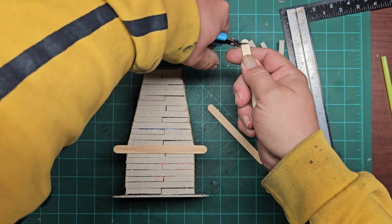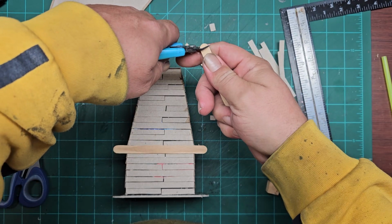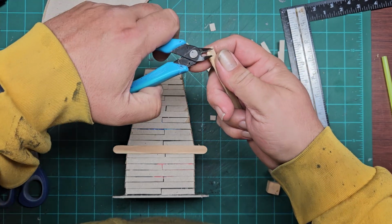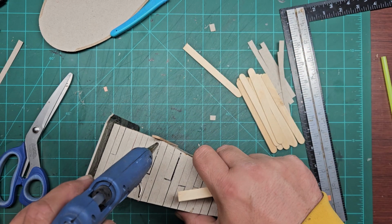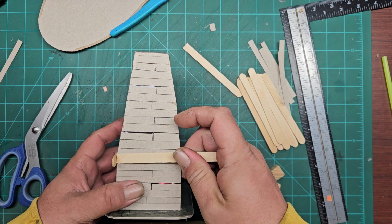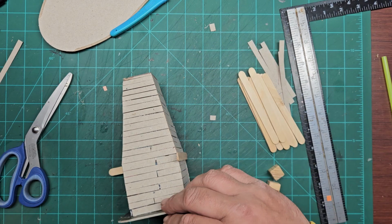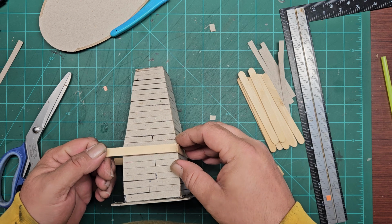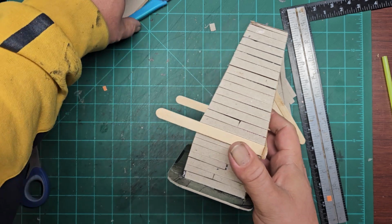I'm just going to snip this flush. And this one too. I'm going to flip this on its side. I'm going to do something similar there. All I'm doing is just using that as a kind of guide to where that goes. Just like that. Nothing too fancy. I'm going to snip those off on the backs.